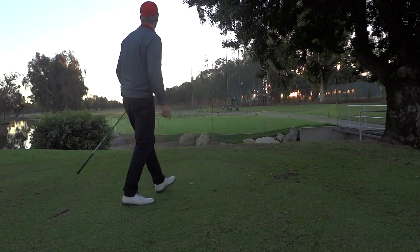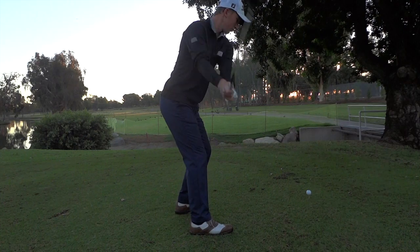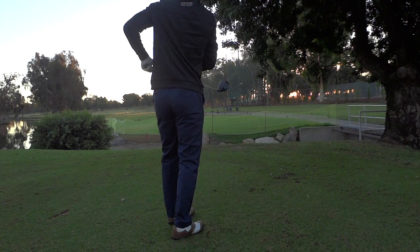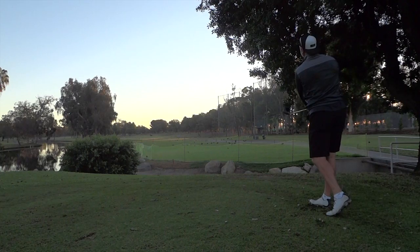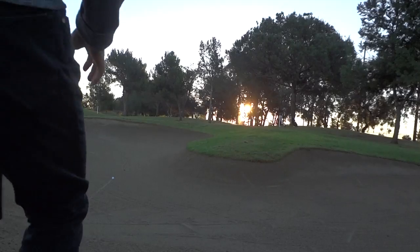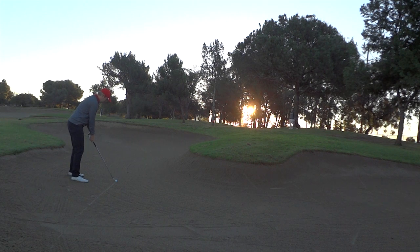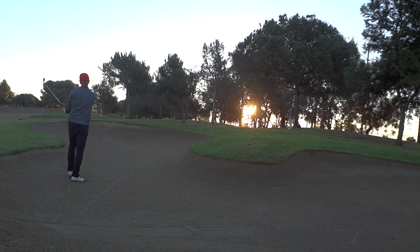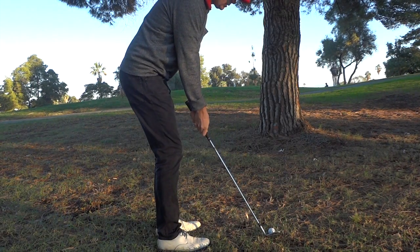That was a good drive, right side, but it did go into the bunker. This is Justin — he's a college golfer and hits the ball really well. And this is Dave Rutowski — he's a trainer for guys on the PGA Tour, a lot of girls on the LPGA Tour, and a TPI fitness trainer. David and Justin are playing against Tyler and me in a Ryder Cup style match — one-up, two-up, that kind of thing. Best ball match, so we're all playing our own ball, counting everything.